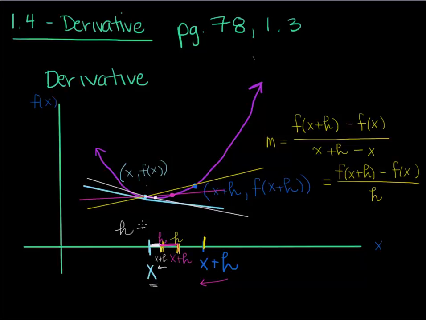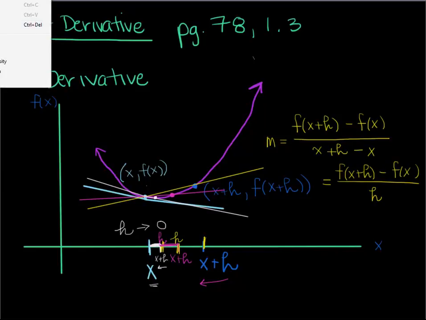Well, what numbers get really, really small? Numbers that are going to 0, right? The closer I get to 0, the smaller my number is. And so that is what we're going to call the definition of the derivative. What we need to do is add in this little h going to 0. We'll write this down as a definition, and then I just want to do a couple examples for you and make sure I don't make this video too long.